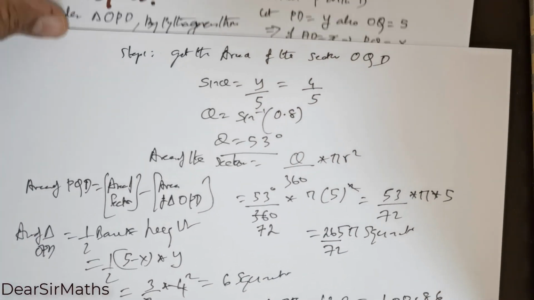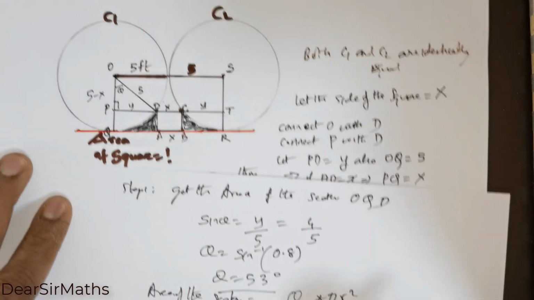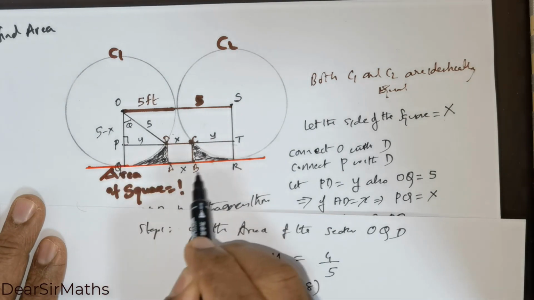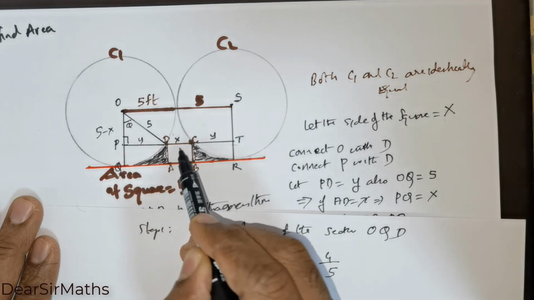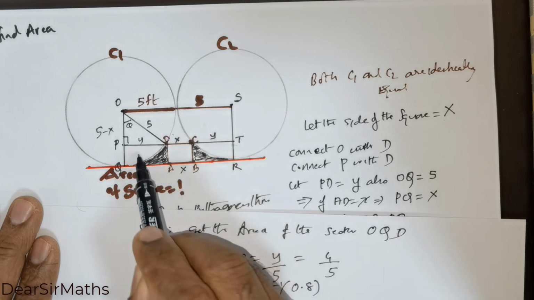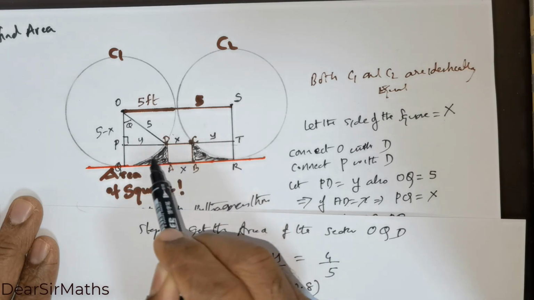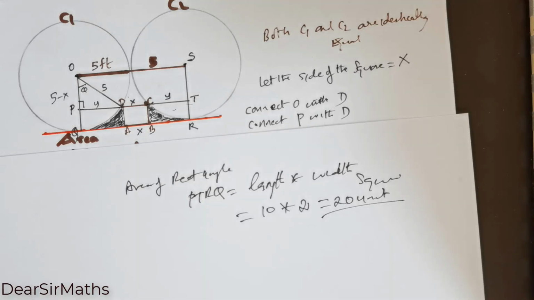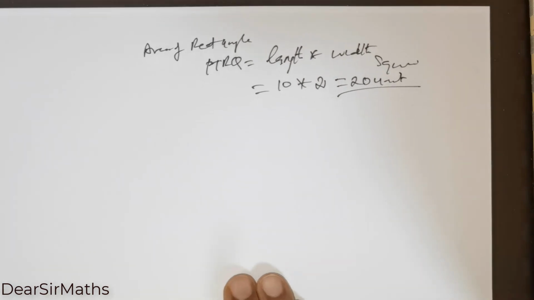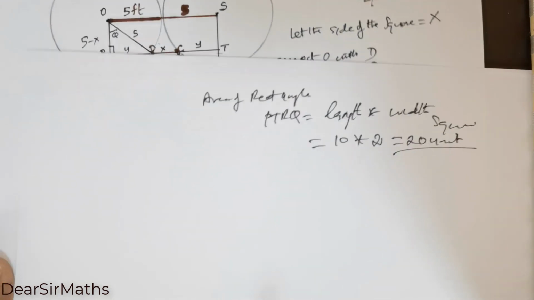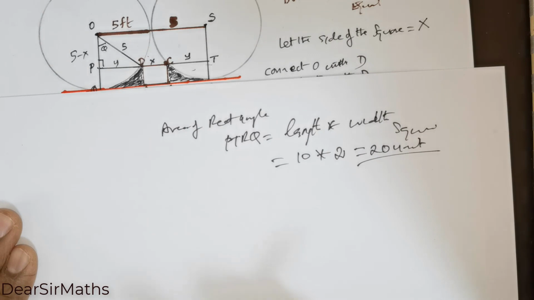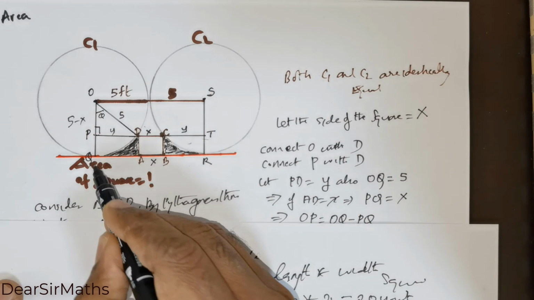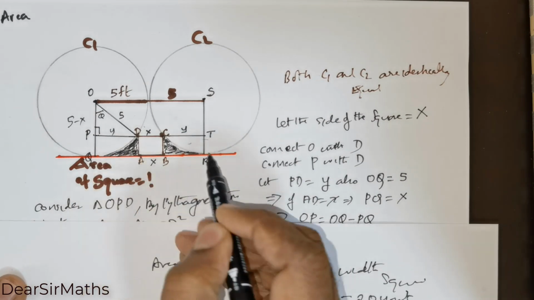Now why did I do all that? Because I'm interested in getting this. So from this entire area, I need to subtract the square's area that is gone, and then I need to subtract this area. So that would mean 2 times of this region I need to subtract. So having got that, we have to now obtain the area of this region. We want this particular region.